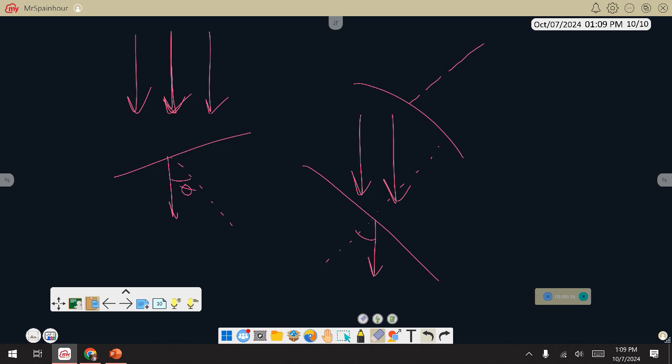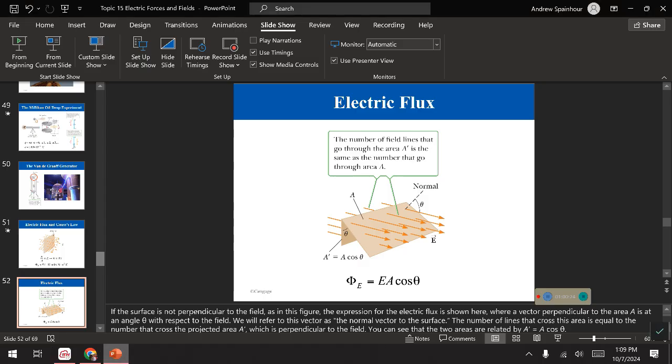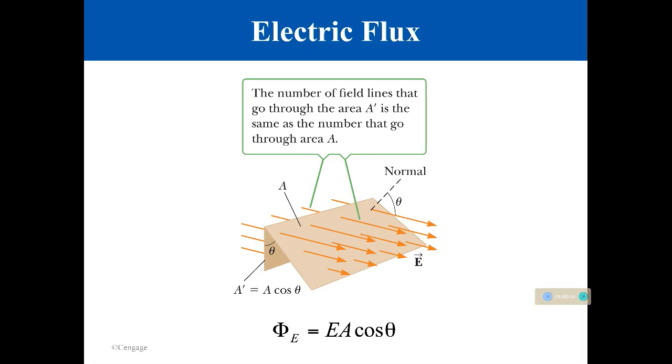Now, why didn't they just use sine and talk about the angle here? Well, there's a whole conversation for that we're not going to worry about for right now. Like I said, this is a complicated topic that I want to cover real quickly. Ultimately, it's just saying this: if lines are coming straight down and I start rotating, what happens to the number of lines going through my arms? It gets less. All right.